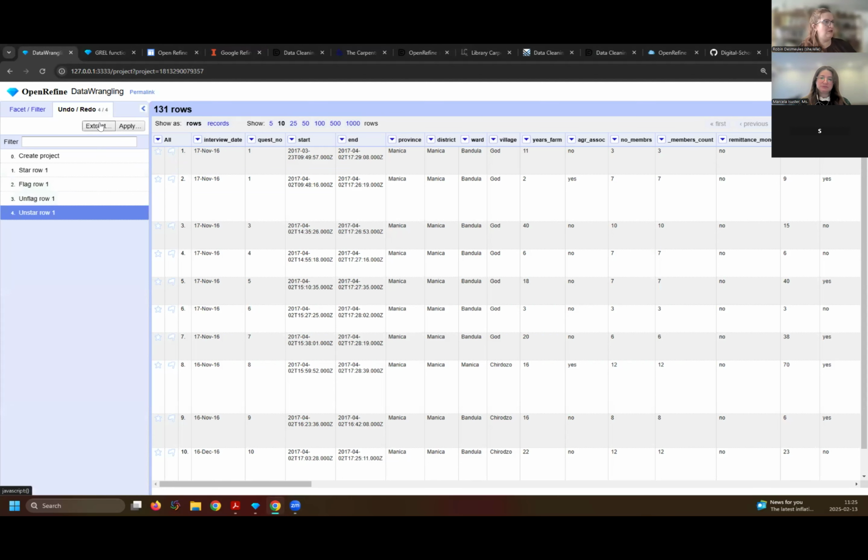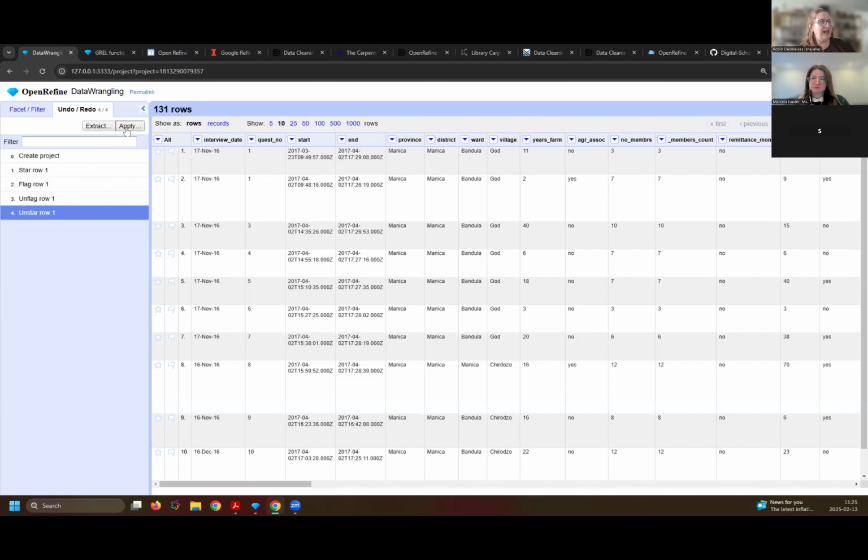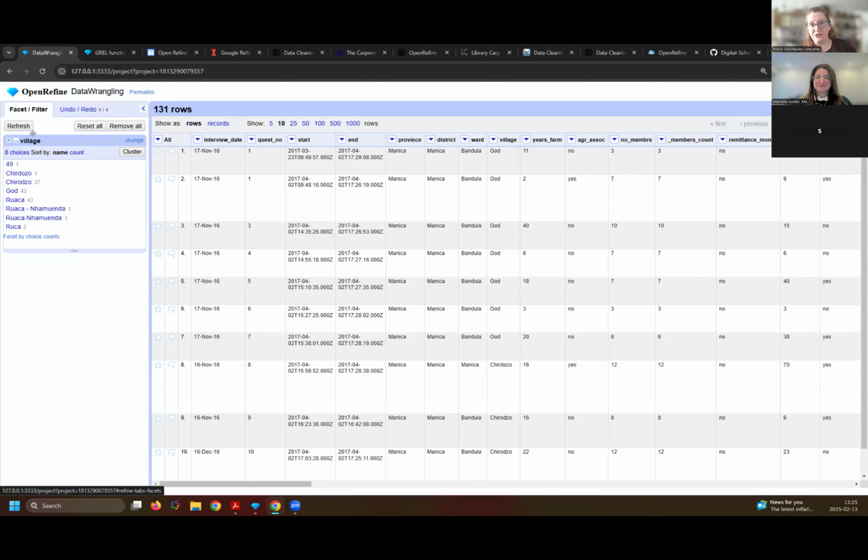You're able to extract it. So I could select or deselect all the things and then export it. Then it makes a file and I can apply it to my data. Lovely. Again, that's that use case for that set number of functions that you're going to do at a time. Does that get at your question? Hopefully, yes. If not, we'll go back to it.